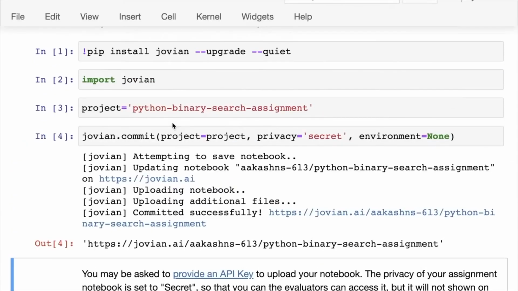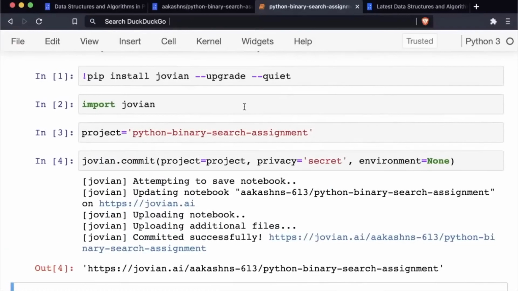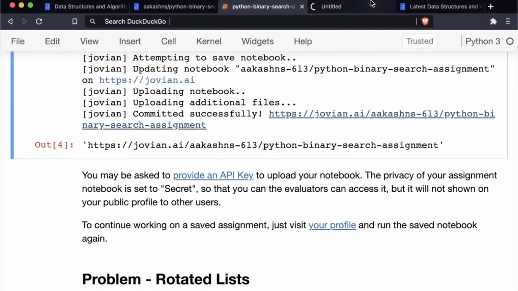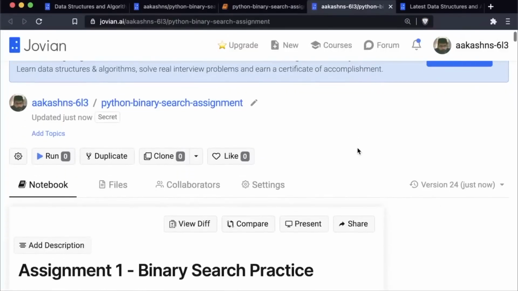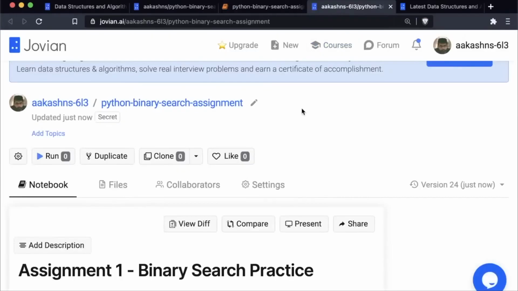Now you've taken a starter notebook which was hosted on my profile, and then you've run it on Binder. As soon as you run jovian.commit, a copy of the starter notebook gets saved to your profile. So what you will see here is a link to a notebook hosted on your Jovian profile. Let's open it up here and see. So now this is your personal copy of the assignment notebook. Any changes that you make here and run jovian.commit will get added to your profile. So if you want to come back and continue your work, then you do not have to go back to the original starter notebook, which contains all blanks.